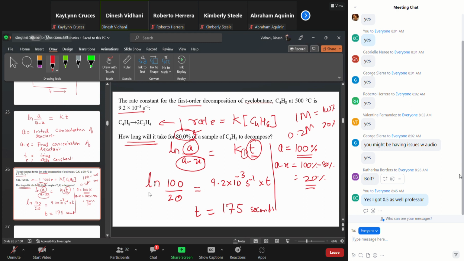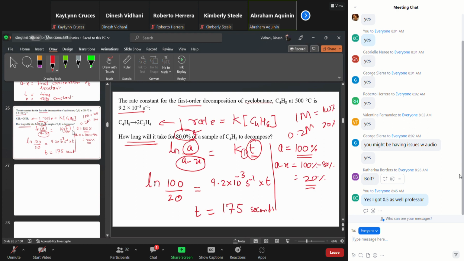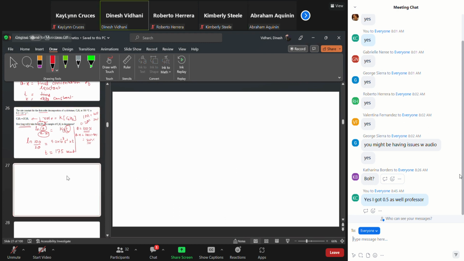Make sure of that. Professor, the reason why he got 1.75 times 10 to the fifth may be because he didn't put the parentheses around the 10 to the negative 3, so it divided after dividing by 9.2. That may be the reason. Yeah. So if you get 0.1749, but then it has to have an exponent of 10 to the power 3, so that's going to be 175. Professor, almost 175 seconds or 1.75? 175 seconds. That's the answer. Okay.